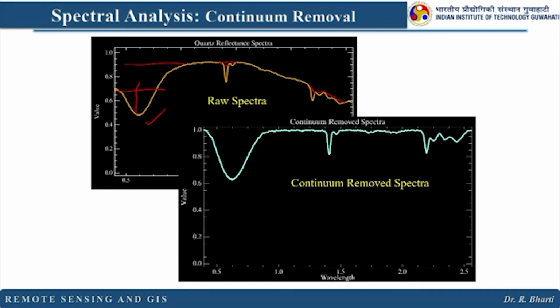Here you see they have been brought to this common baseline, right. In the common baseline, you have the flexibility to estimate their contribution or amount present in that pixel. From here you can easily find out which material is present more and which is present less by identifying the depth of the absorption feature, right.